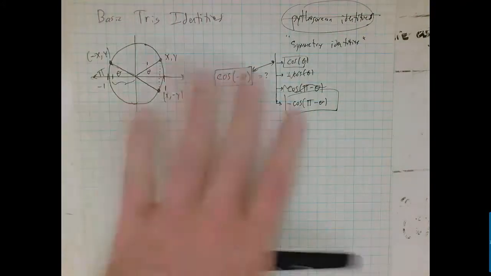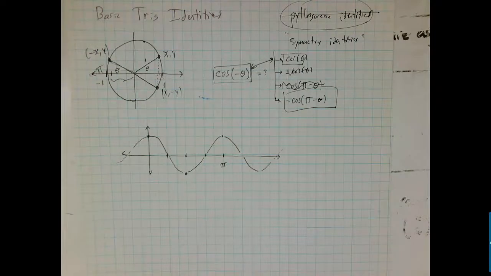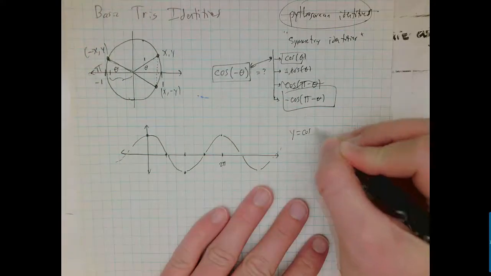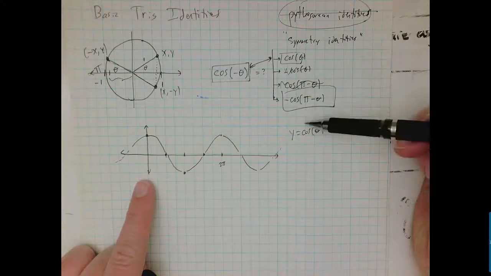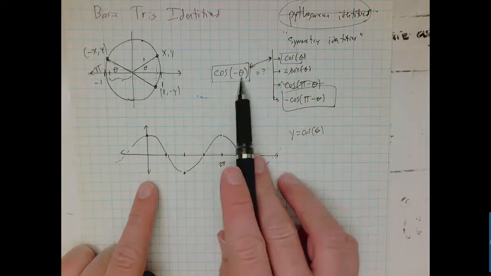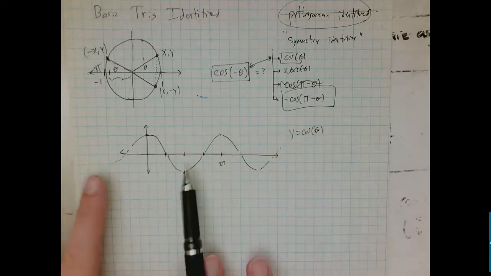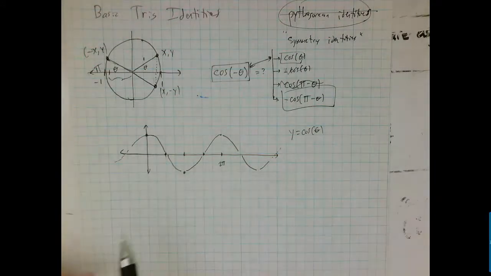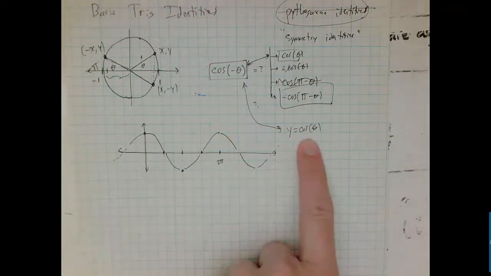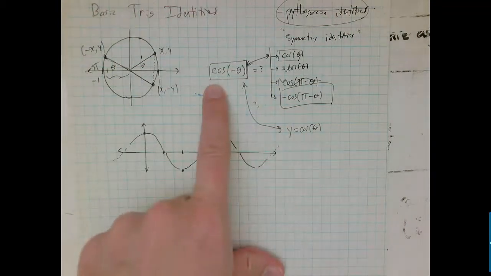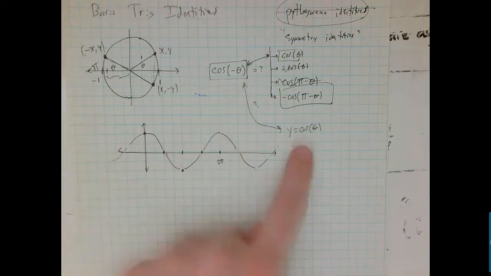You can think about what they describe on the unit circle and kind of work out which ones are equal to which ones. You can see this same fact by considering the plot of y equals cosine theta, and then thinking, what types of transformations are each of these describing here? So what would cosine opposite theta be? Well, here I am taking the opposite of this input value, and so that's the same thing as a horizontal reflection around the y-axis. So if I want to know, are these two things equal, that's like me asking, is the graph of cosine theta the same as the graph of cosine theta when I reflect it around the y-axis? So when I apply that transformation, do I really get the same graph?